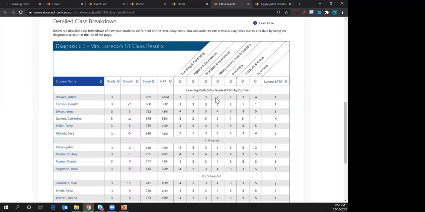I'm going to give you just a couple examples on how you might use it. Let's say that I don't have a whole lot of time, but I definitely want to make decisions that are data driven. Suppose I'm doing a lesson tomorrow in algebra and expressions, and I see that a lot of my students have gaps below grade level. At the very least, I know that I'll have to slow walk that lesson, have remediation materials on hand, expect questions, maybe even predict questions before class. I used to be a math teacher, and you can usually have a good idea of what questions are going to be asked, and you do get some new ones along the way sometimes.